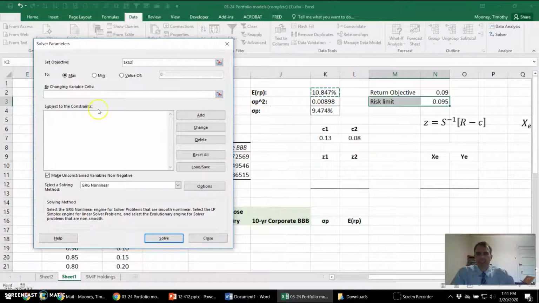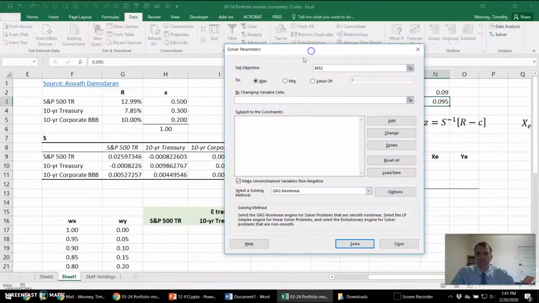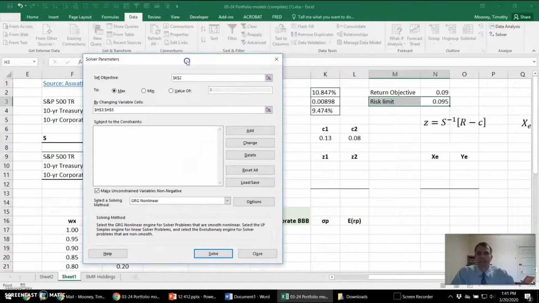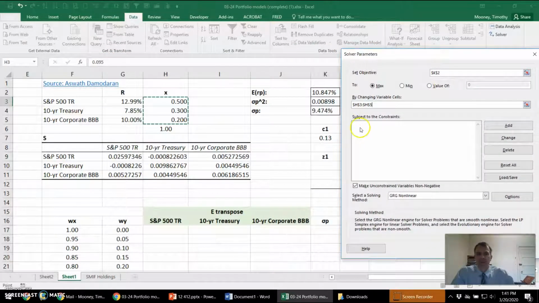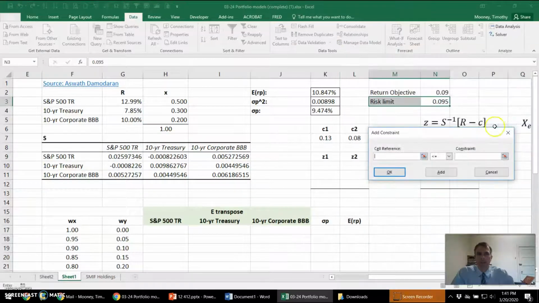So let's maximize portfolio expected return by changing these weights, subject to a couple constraints. One, that the weights sum to 1, as usual.